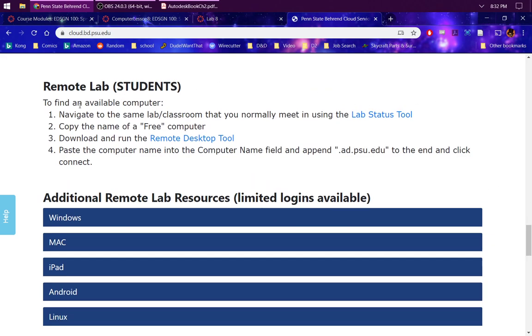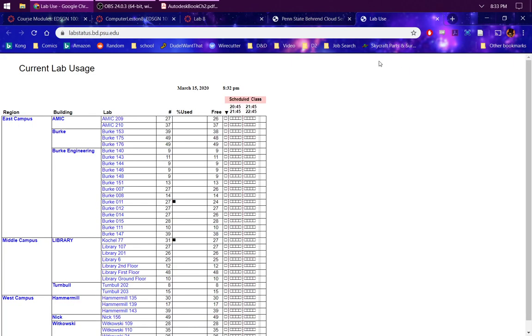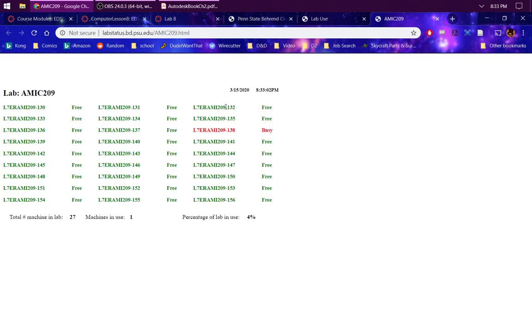You can follow these instructions here to connect to one of the lab computers directly in our lab, such as the AMIC lab. So check the lab status tool. If you want to do AMIC 209, you'll have to copy and paste one of these computer numbers here.